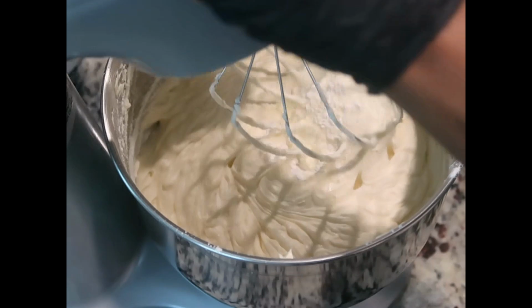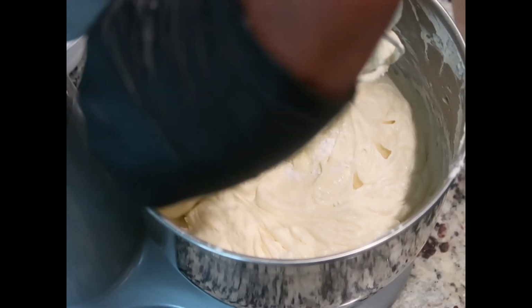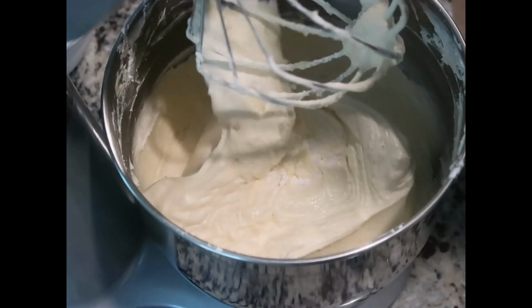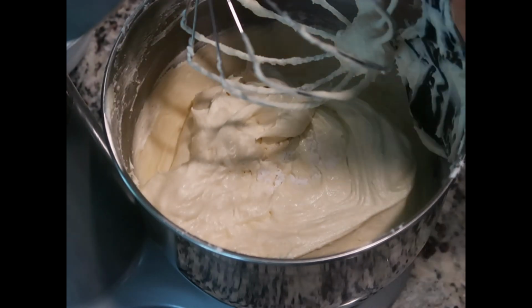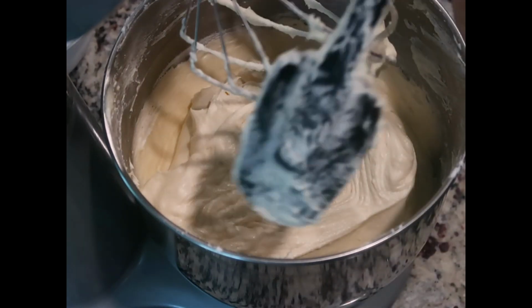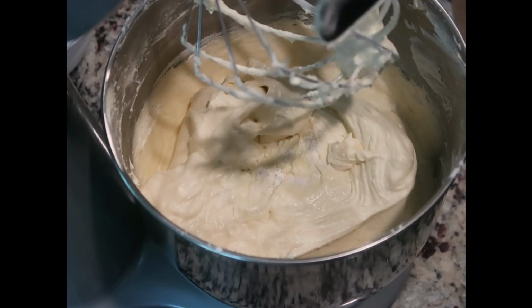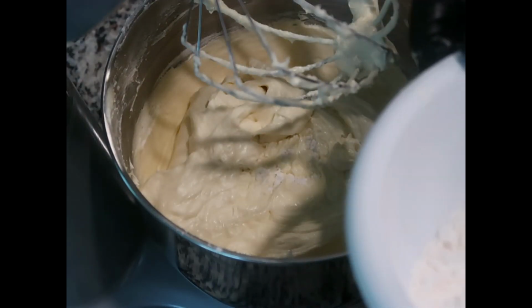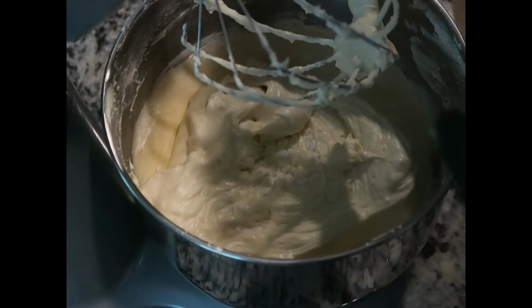Okay, gonna stop. And of course, we know, scrape down the side of the bowl. And if you're using milk in a recipe as opposed to cream cheese or whatever other liquid you're using, this would be the time that you alternate your wet and dry. So you always want to start with dry and end with dry, but because I'm baking with cream cheese, I don't have any liquid at this point in time. So I'm gonna add in the rest of my flour.